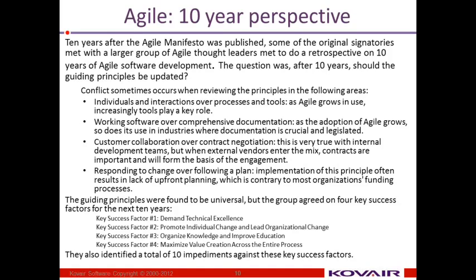Customer collaboration over contract negotiation. This works very well as long as we are talking about a software development effort in-house. But as soon as the work has to be outsourced to an external vendor or a partner, then contracts are important and they will form the basis of any engagement. So how do we ignore contract negotiation and instead prefer customer collaboration over negotiation? We cannot do that. And then, responding to change over following a plan.